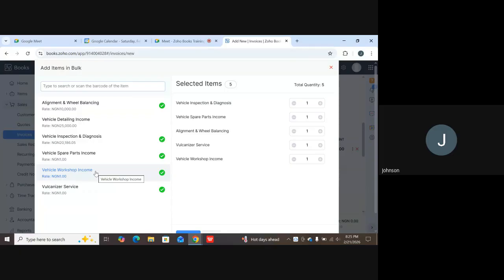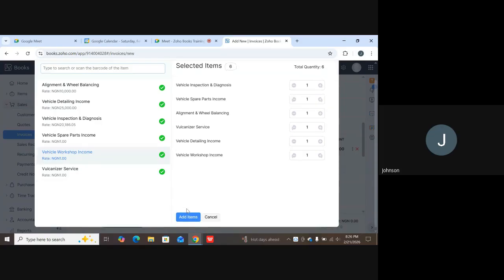The first one, which I call sundry, is in case there's an emergency, a repair that comes up. Because we've already issued the invoice to the customer, it will not be good if we go back to the customer to say, this is your vehicle, there's another thing we need to repair. Those things get customers very upset, right? So we want to make sure that we keep aside a contingency fund, okay? In case there is anything that comes up along the line, we can easily go back to that contingency fund to fix it from there. So that's what they call the sundry. Sundry is like a contingency fund.